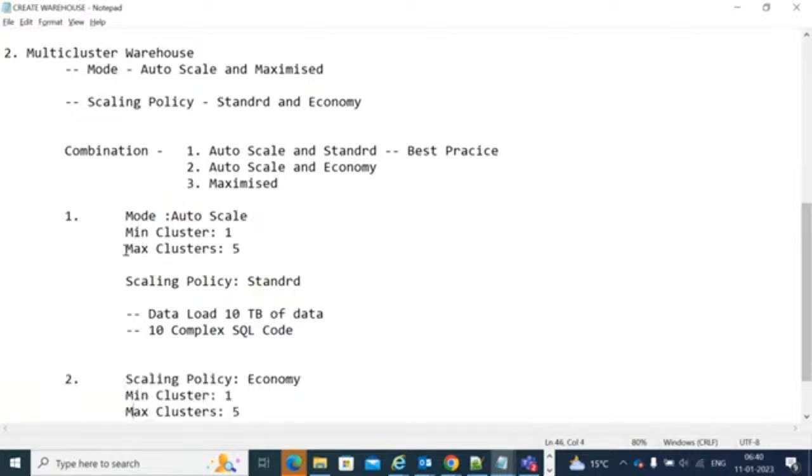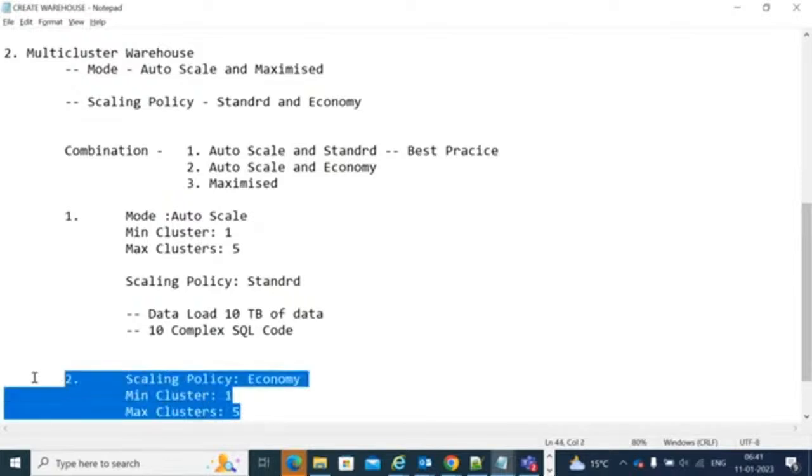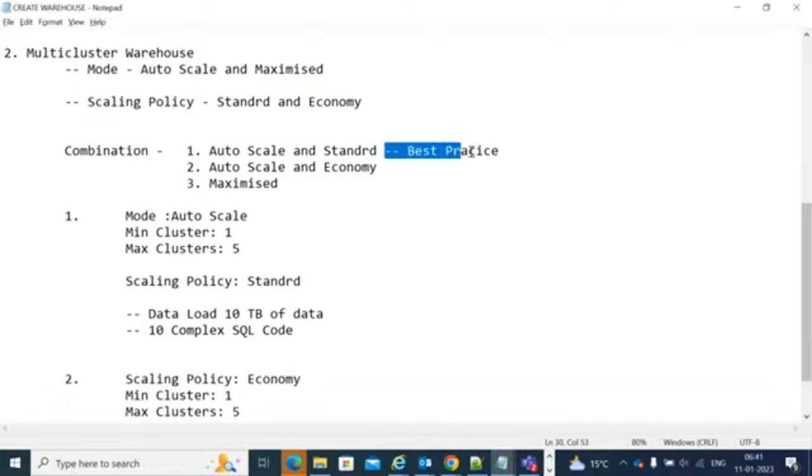The major idea of defining the maximum number of clusters is to give more capacity to your hardware. So here, it will calculate internally whatever queries are there in the queue. If I am able to complete those in 6 minutes, then I will use the existing clusters, or else I will increase the maximum number of clusters. That is the major difference here. But in real scenarios, we will go with this option only. This is the best practice.